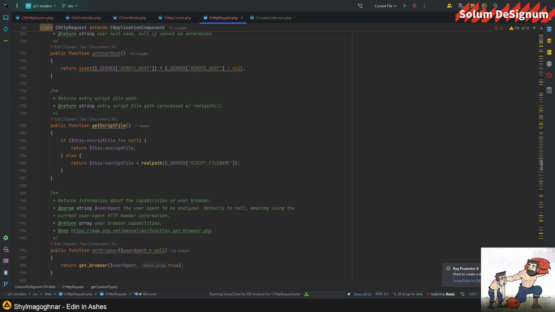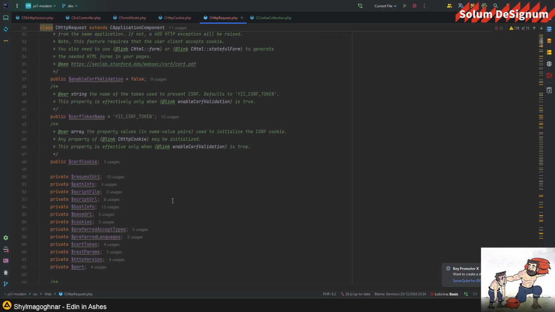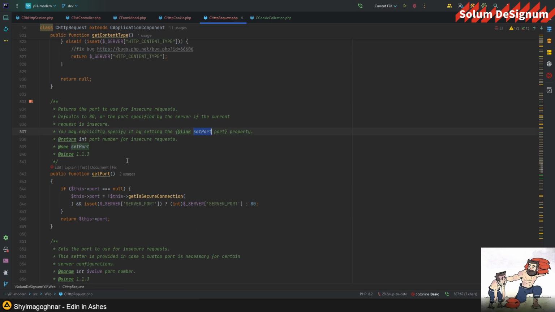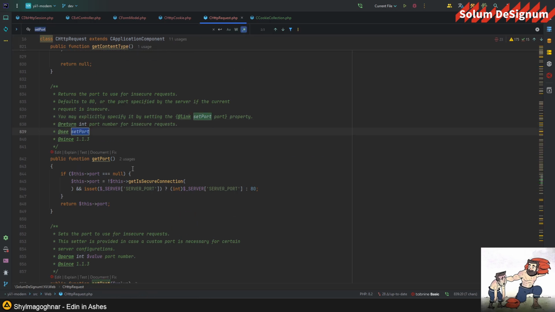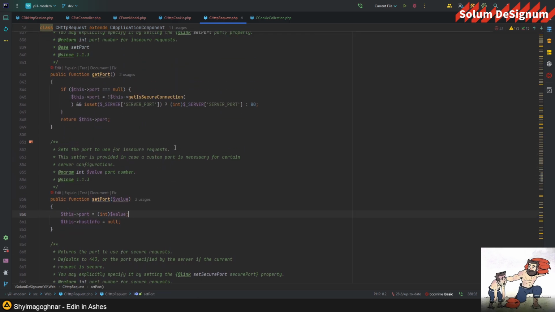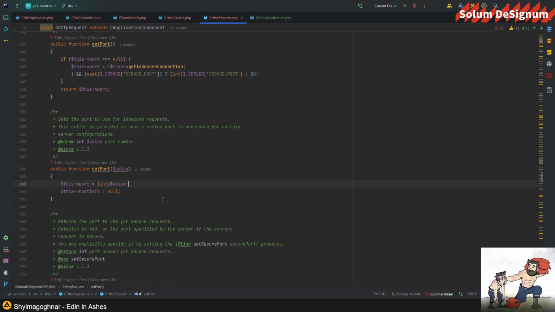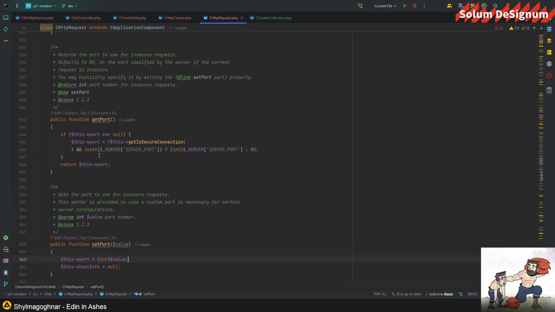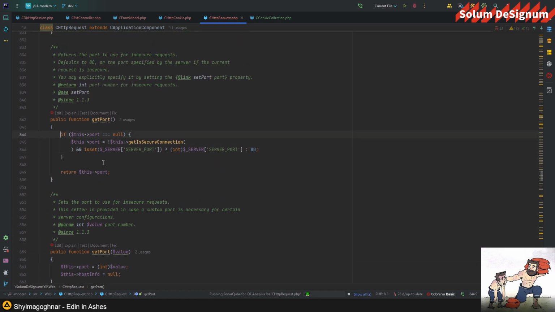Okay, set port, we will return there. Like this. Set port function. We don't need regex. Okay. Why do people do that? I don't know.